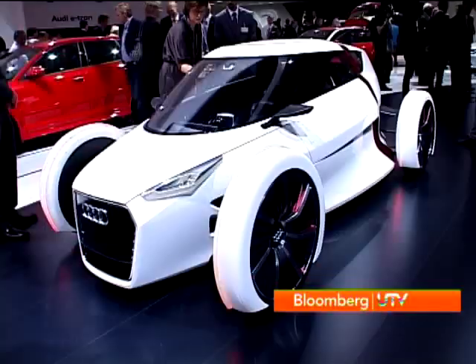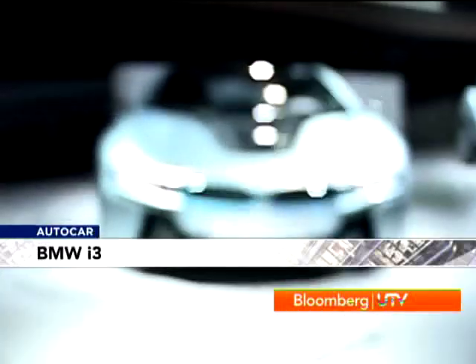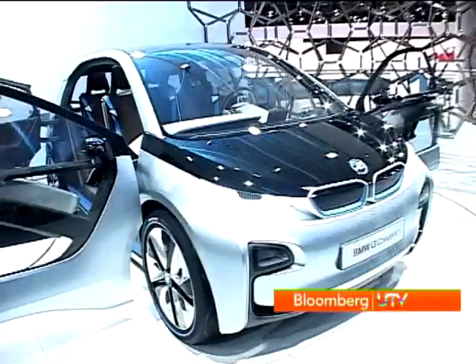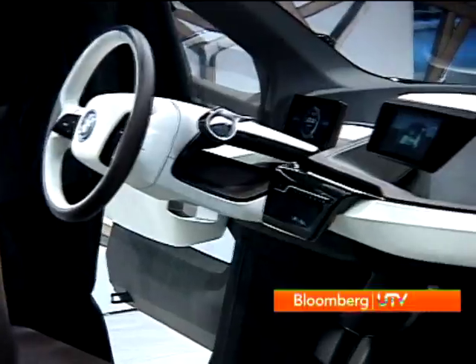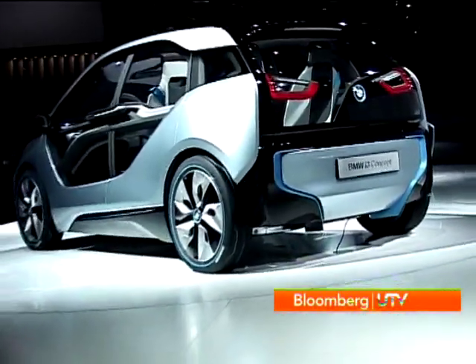The coolest bit — the Urban concept can also be charged wirelessly using contactless induction charging. BMW had their electrically powered i3 and i8 on display, pointing the way to the future of BMW. The i3 is slated to go on sale in 2013, with extensive use of carbon fibre and recycled aluminium. The i3 will have two distinct structural elements — the Life and Drive modules — the first designed to accommodate passengers, the second its drivetrain. It boasts a 150 km/h top speed, 9.7 seconds 0 to 100, and a range of about 160 kilometres.